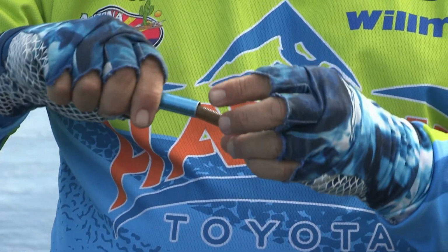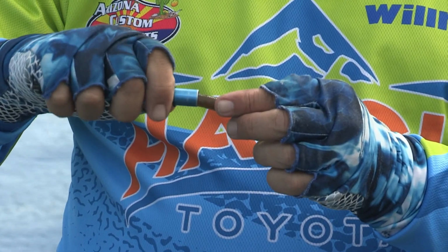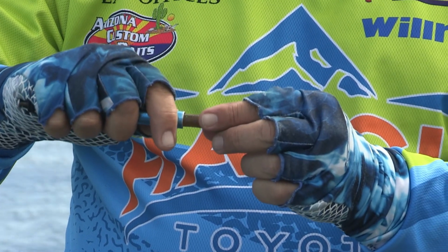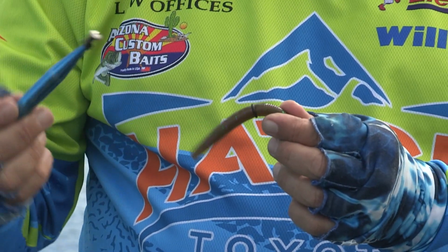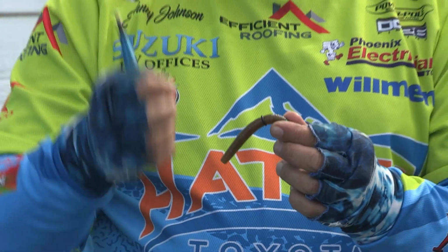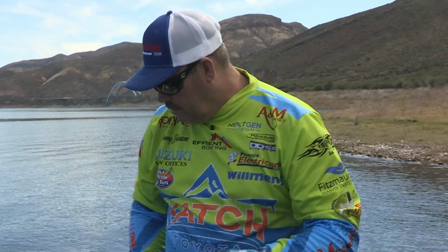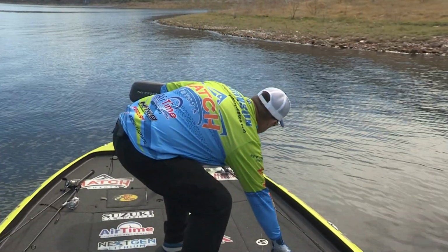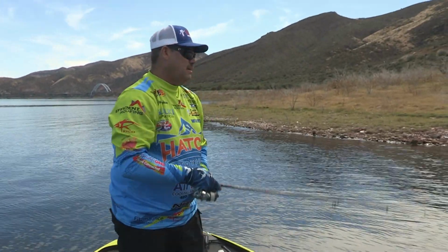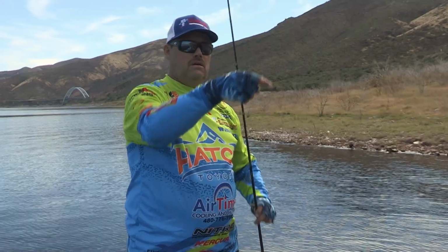You couldn't do this by hand, you'd ruin your plastic trying to stretch that O-ring out to go over the plastic. And then it just pops right on just like that. And then we're done. These things are so valuable, I love them. Then all we do is we don't even hit the plastic with the hook. We actually stick the hook, I'll grab the hook real quick. We stick the hook right in the O-ring.